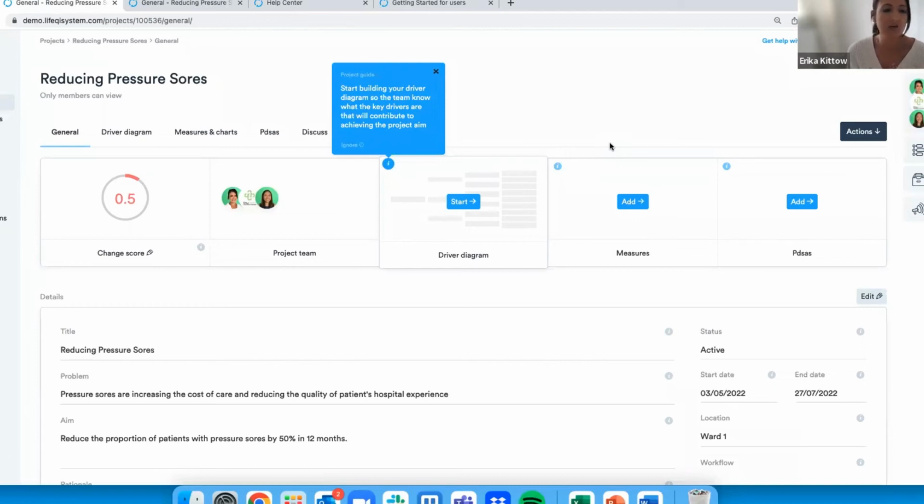So again, just check on your organization's general page and see if you can see them clearly listed on your profile page. If you haven't got them, you will be able to add them in. You'll just need someone within the organization with the correct permissions to edit your organization's profile page.